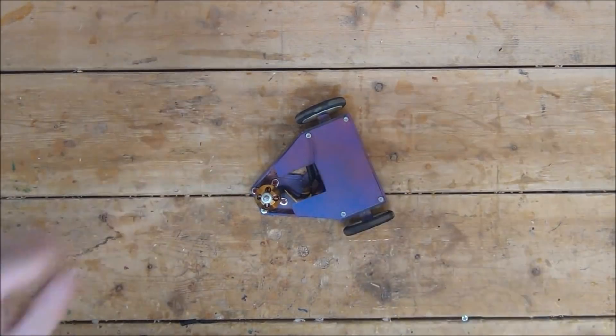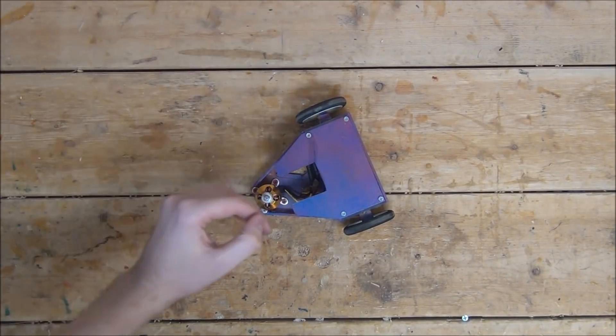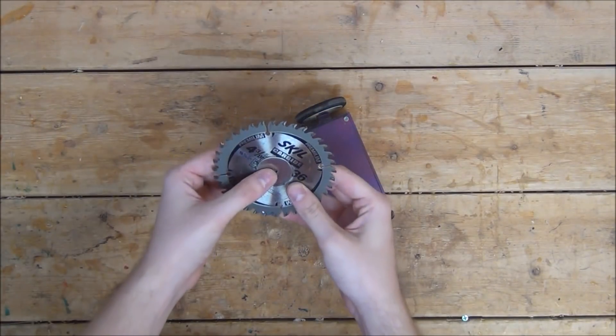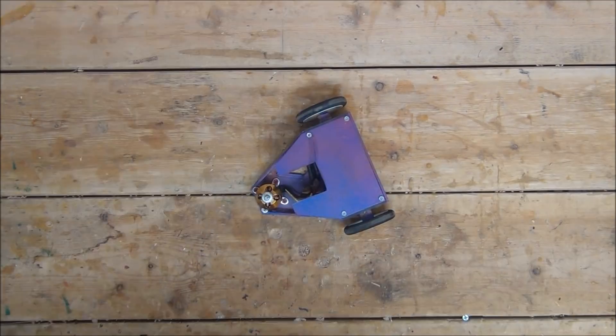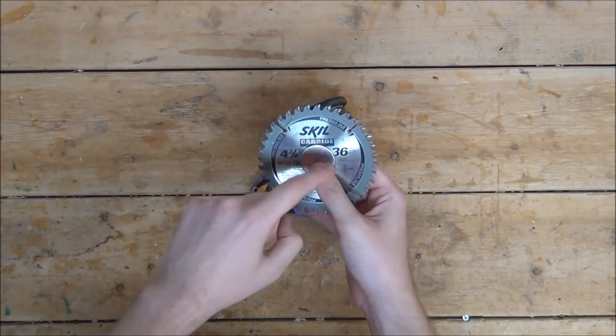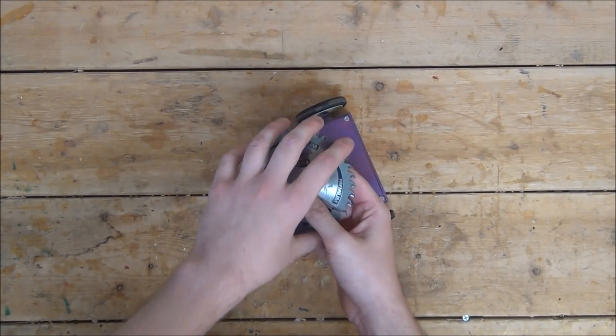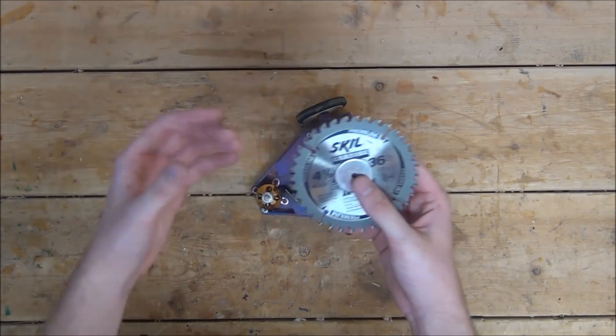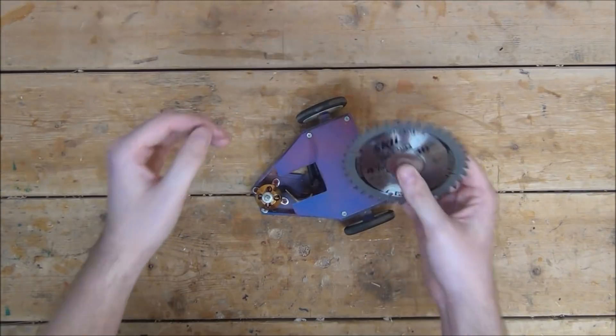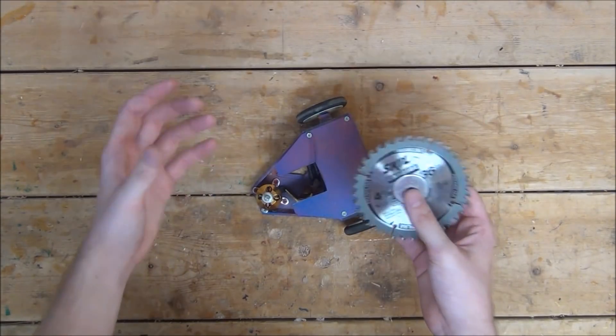Now onto the blade. After thinking about it for a little while, I've decided to go with a small circular power saw blade that is originally meant to cut tile. Although this particular blade has 36 very small teeth, they do make several other blades very similar size to this one with varying length and teeth number on them. So if I ever want to go with a more aggressive blade, it shouldn't be that difficult to upgrade.